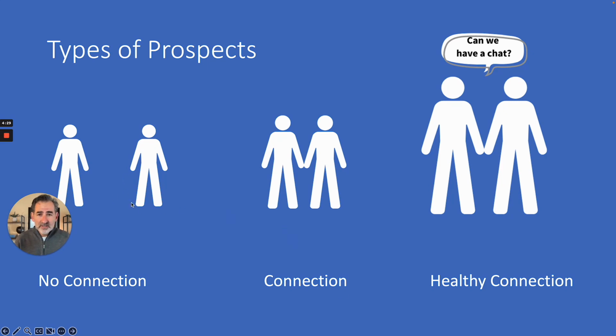Because remember, at this stage, you're not trying to sell. Your primary goal is to get them to become a healthy connection in these 2 stages. First, earn that they'll accept your connection request. Then use 1 or 2 more engagements to earn their willingness to get on a phone call with you. And then through that phone call, we earn the opportunity to start being seen as a trusted advisor, in order to walk alongside them while they do their research, no matter what stage they are at.